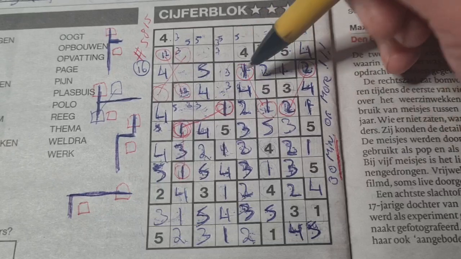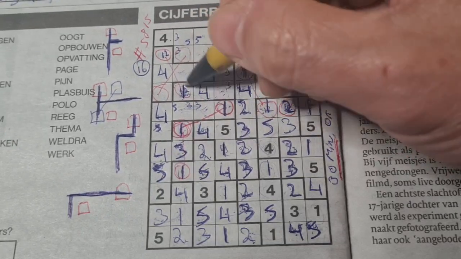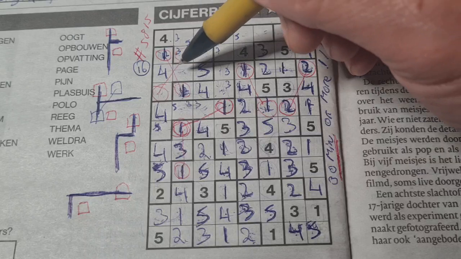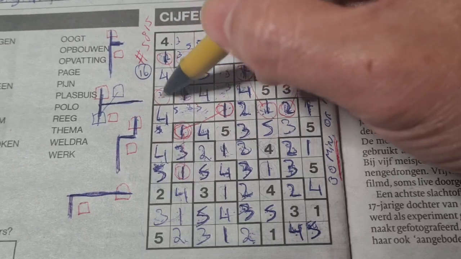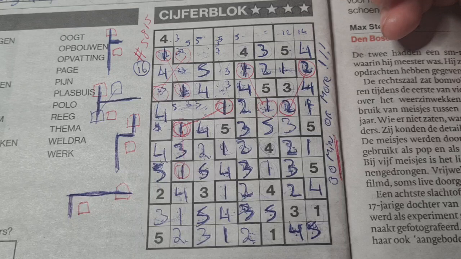These two boxes can be a 1, so one box left for the 1 should be here in this quadra box. And this box is connected with that box, should be also a 1. So two numbers left in this T-shaped area for numbers 2 and 3. 2 and 3, let me mark those two boxes, 2 and 3. And this box is connected with that box, should be also 2 or a 3.